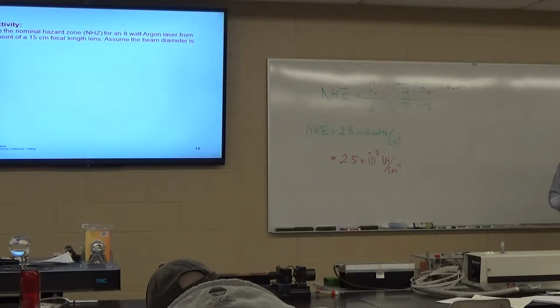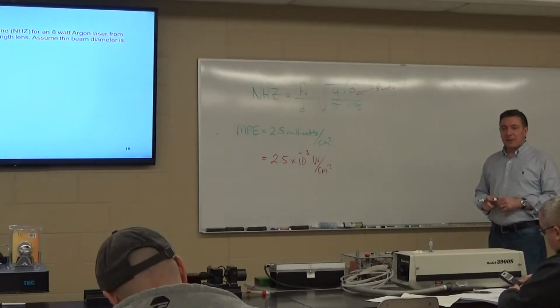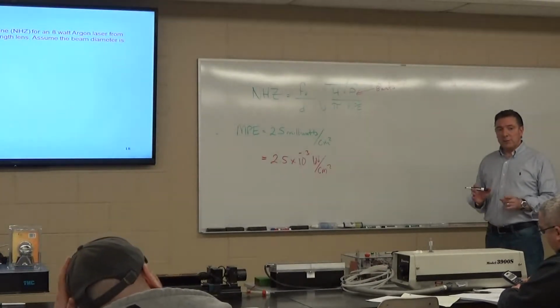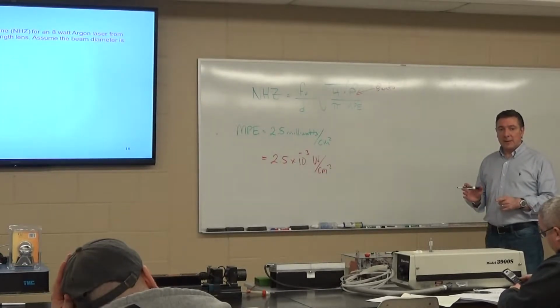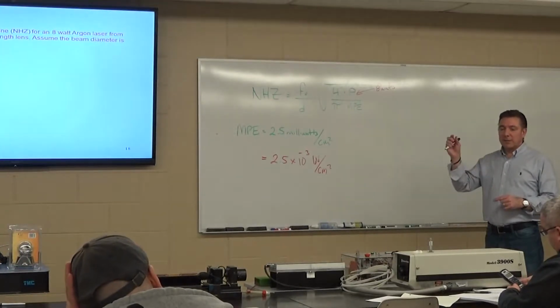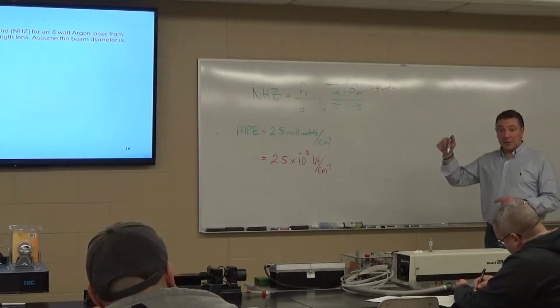Race to the answer. Anybody have anything yet? Is it the wrong answer? How do you know that? It's too big, because the other one was so much more powerful. That's a really good point. Sometimes it's not intuitive. The carbon dioxide laser is infrared, okay? It actually has a much higher maximum permissible exposure because the infrared doesn't go through to your retina. It actually gets absorbed at the surface. So your eye can withstand a lot more.